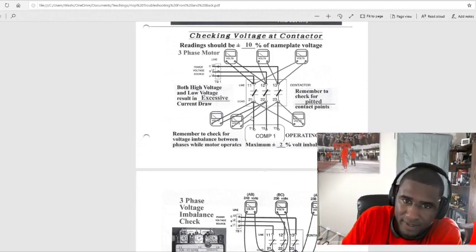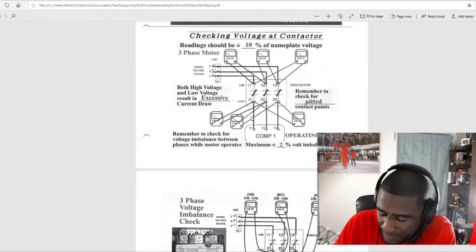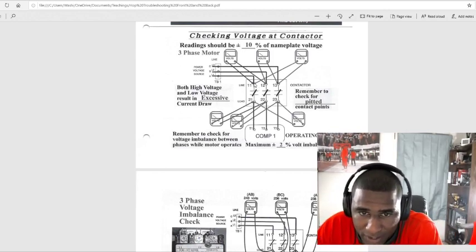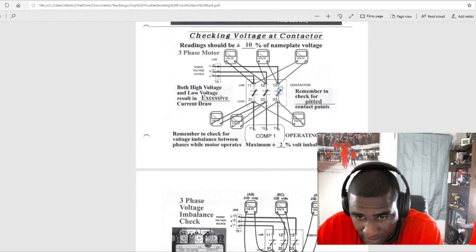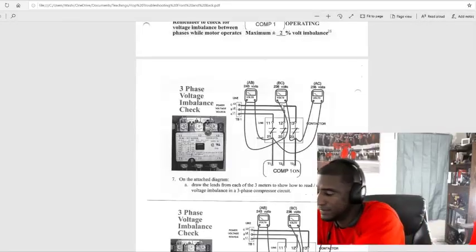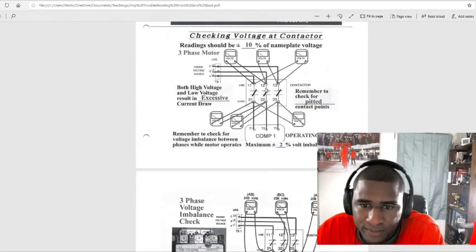So if I got 230 volts going through there, plus 2% is 234. So if I got 230 here, I can't have over 234 on 21. These need to be plus or minus 2% flowing through there. Plus or minus 2%.